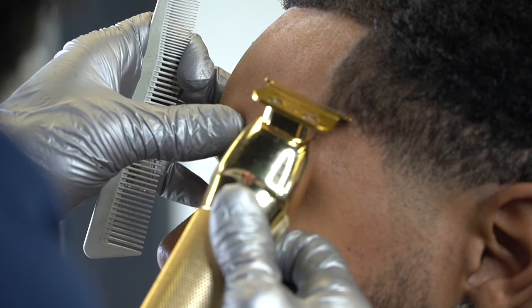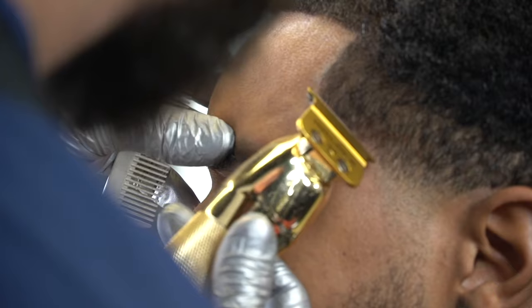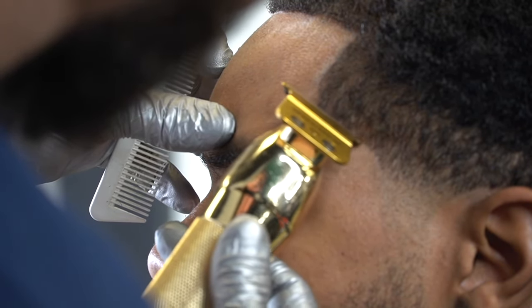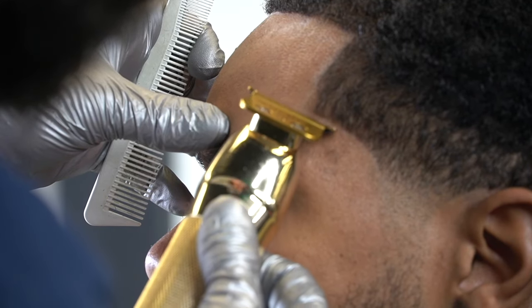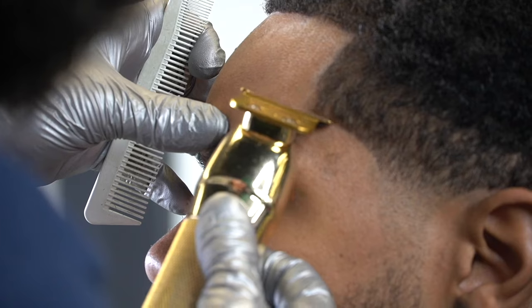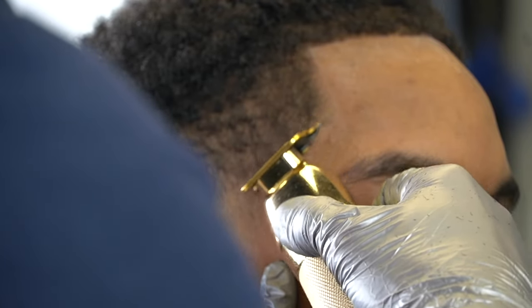I like to start at the bottom of the vertical bar and just put a little line in. Then I go to the bottom of the C-cup and work my way to the top of it and meet him in the middle. And I like to keep this a pretty natural look too, because this is what you have to understand: the more natural you can keep the hairline, the longer it's going to last. And especially if you can make it natural and crispy at the same time, which you can.